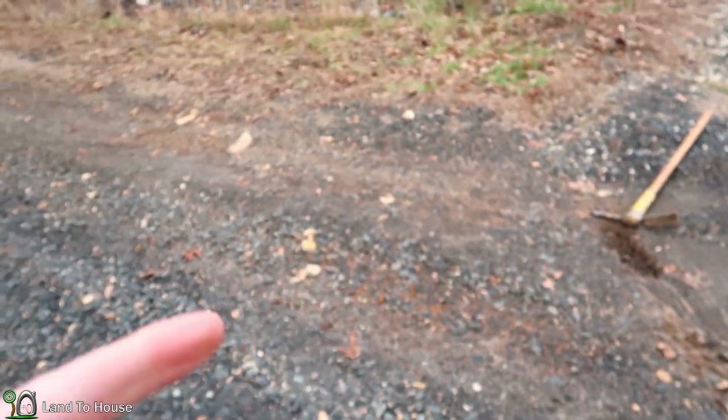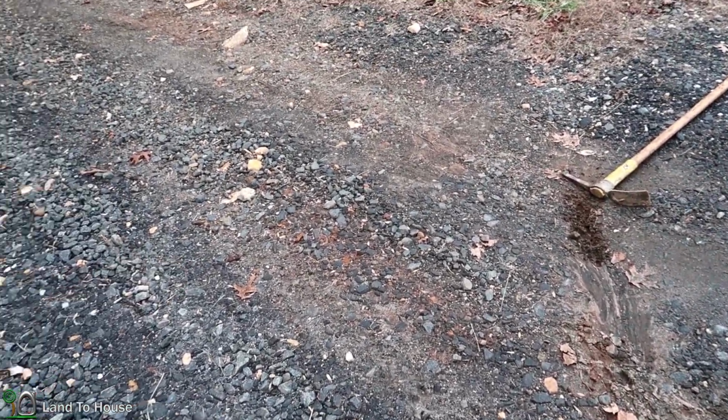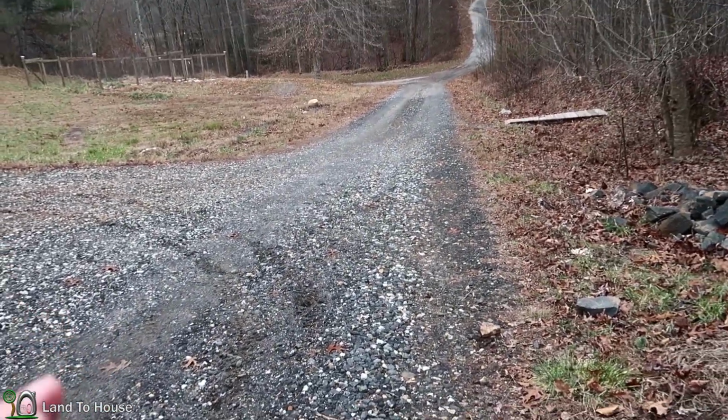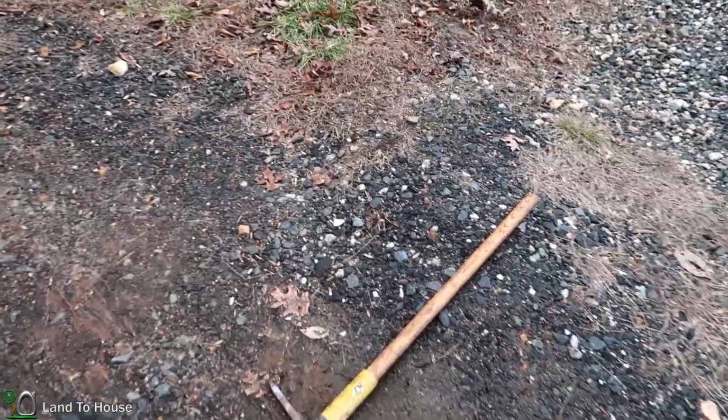So I need to get a ram pump packaged up, and I'm gonna head over here to the old road trough and get that cleaned out. Somewhere up under the road here is a wooden trough that pulls water away from the road and onto this ditch over here. A couple times a year I have to come down here and clean it out because this road bond just fills it up. But it makes a huge difference keeping the ruts out of this lower part of the road, because a lot of water comes down here. But anyway, let's do some digging and see if we can find out where this trough is.